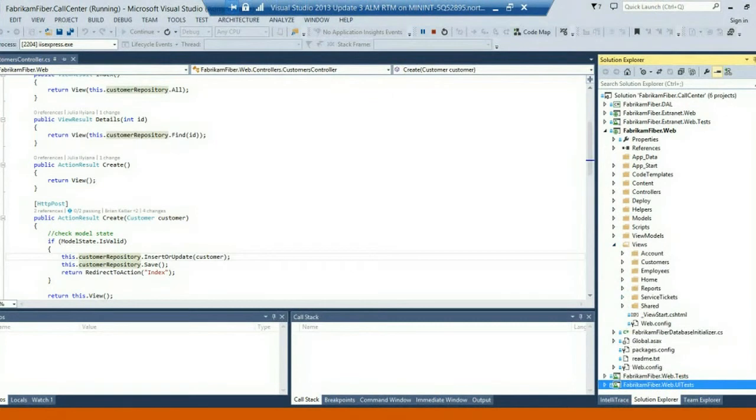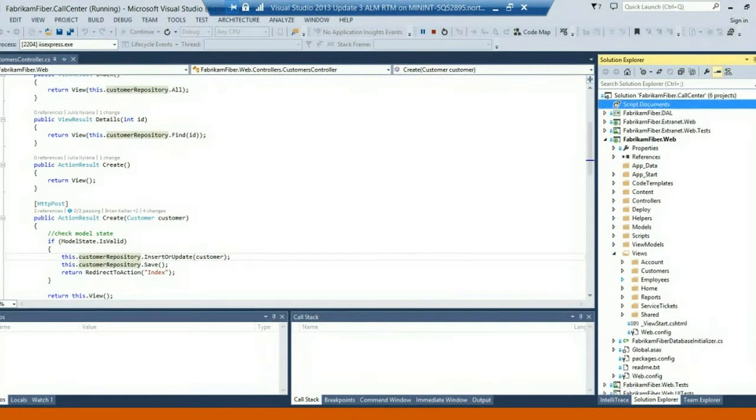Now, while this loads, I'm going to get some things ready so that I can show you some of the code that gets executed.